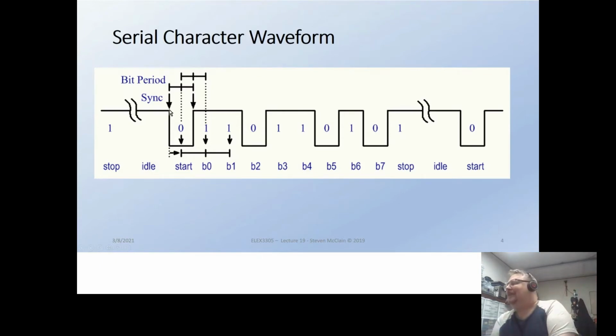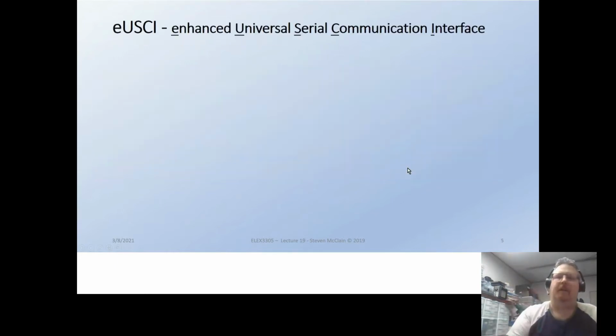Okay. So there's our falling edge, right? And we know how long a bit time is. So all we're going to do is decide half of a bit time from there. That's where we're going to synchronize our clock to. So that means that the falling edge of the clock will be here, and then this will be the rising edge of the clock where we're going to see the 1. And then we're going to get a falling edge of the clock here, and then this will be the rising edge where we'll see the second 1, and so on until we see our stop bit, and it goes back to idle, and it's a little state machine thing.